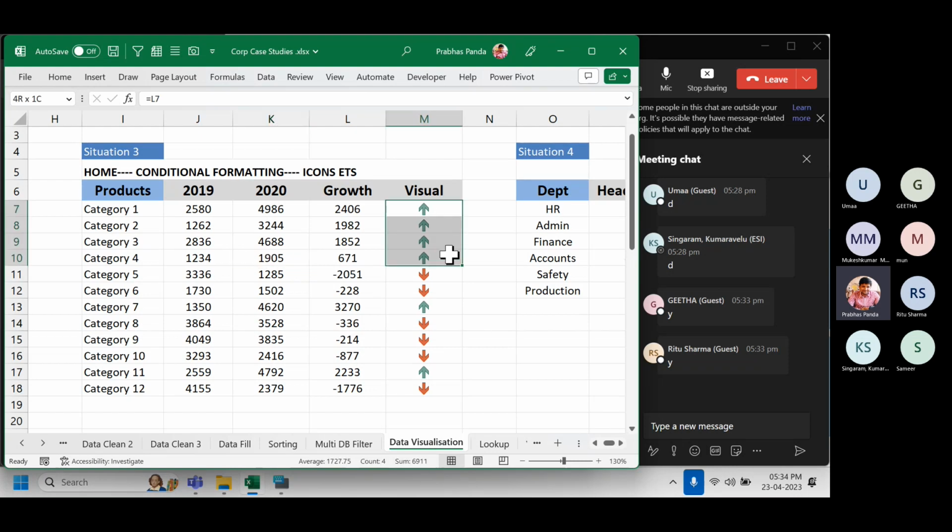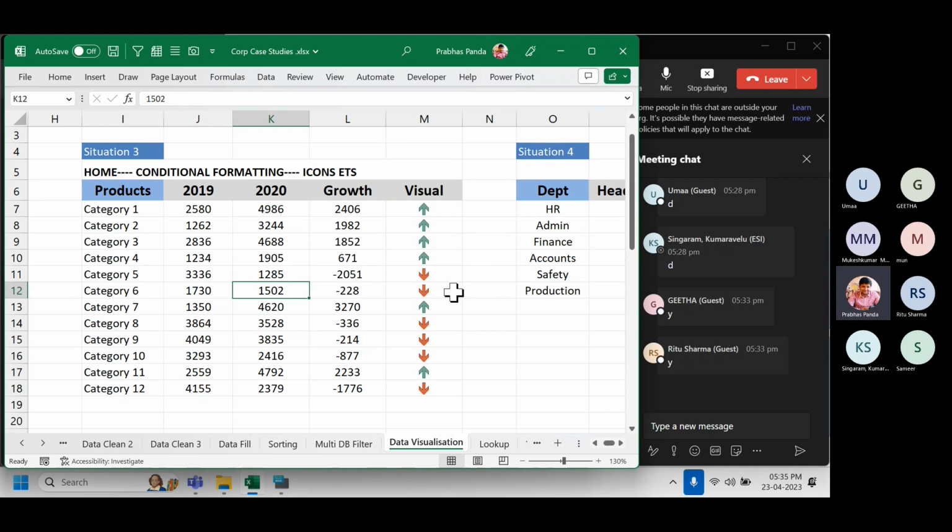So green color up arrow key, wherever it is more compared to last year, is showing the upward trend in green color. Wherever it is less or the volume is decreasing, it is showing the red color down arrow key. There is no case we have got where there is no change or growth or degrowth. That's why the yellow color icon is missing. But if you want to do a test, suppose category 7 or 6, I have got the same result. There is no growth or degrowth. Can you see the yellow color icon is on? So now it makes more sense, isn't it?